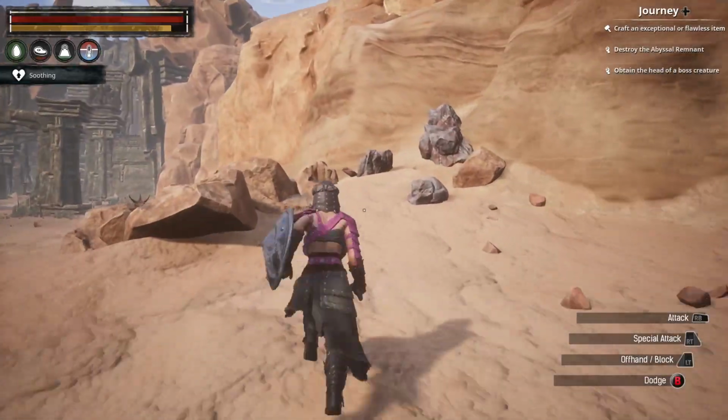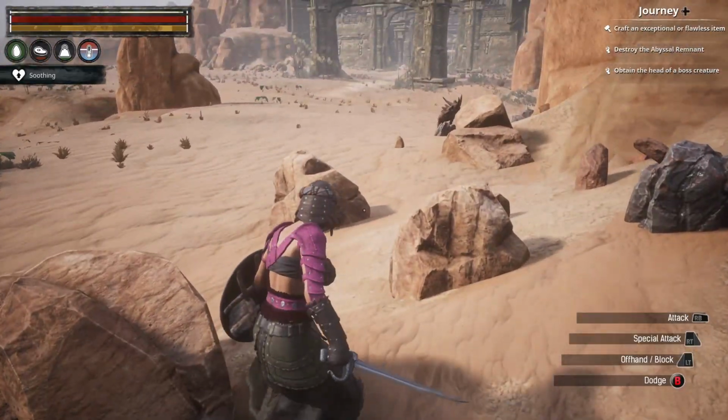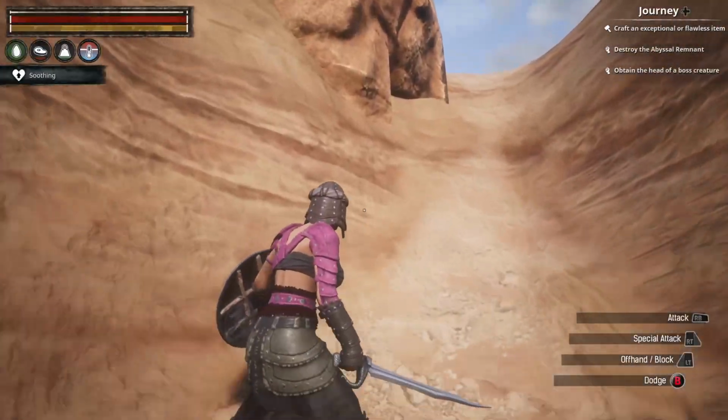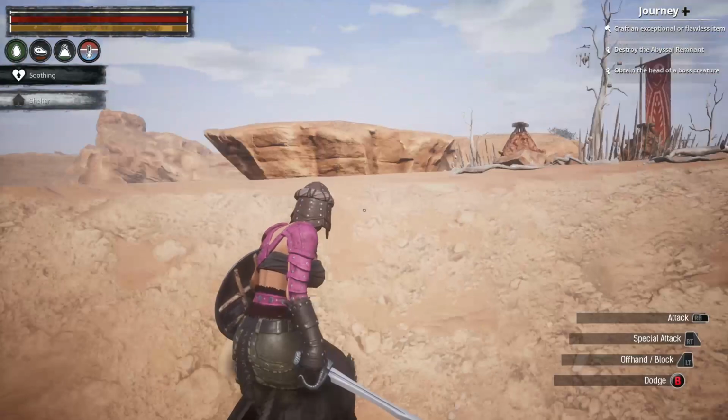And then up here, there's metal all the way along, and there's coal there, and you can collect all that without encountering any problems. Up here is another small camp for harvesting trolls. Not very high level.